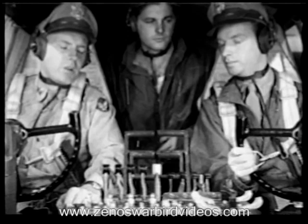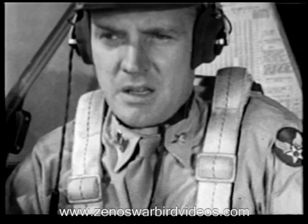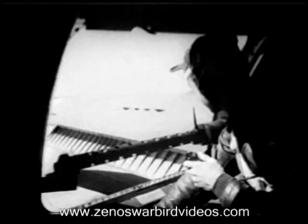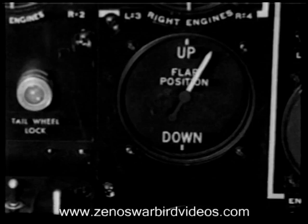Waist gunner from co-pilot, over. Co-pilot from waist gunner, over. We're going to check flap operation. Are the flaps clear? Flaps all clear, sir. Roger. Check to see that the flaps lower evenly, and report when the flaps are full down. Roger. Full flaps. Check. Now report when zero flap position is reached. Zero flaps. That's all, Gunner. Thanks.